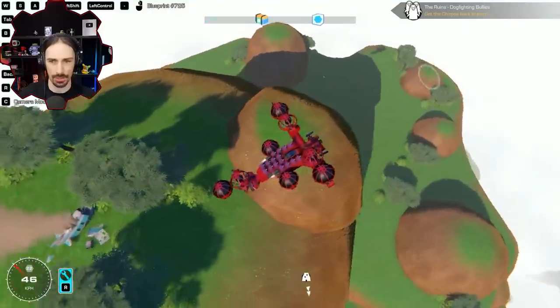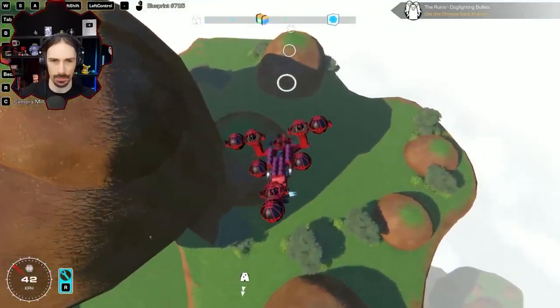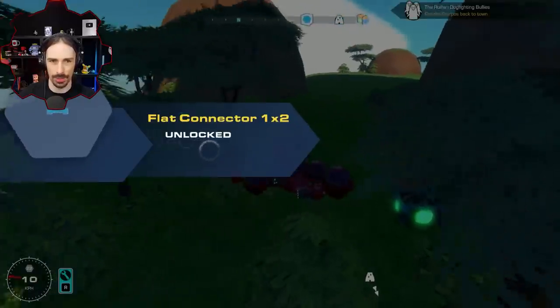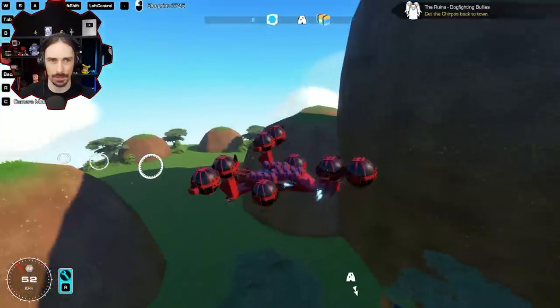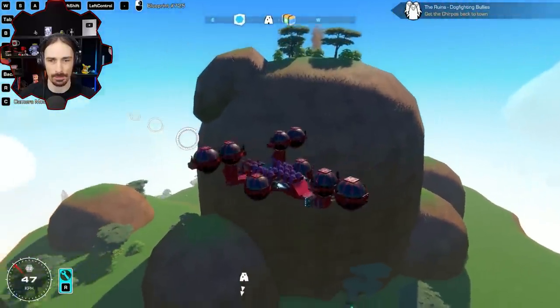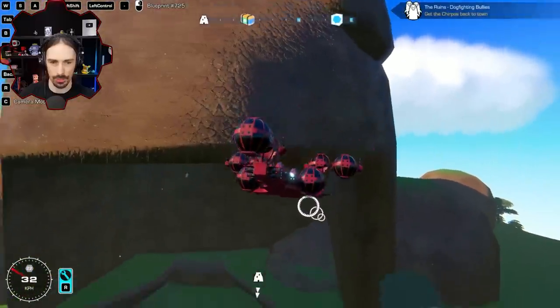There's a chest around here somewhere. A loot crate. Where are you? There's the crate. There's the 1x2 connector. All right, looks like there's another one actually pretty close by. Probably on the other side of this mound right here. Yeah, there it is. Oh, look at this little outcrop.